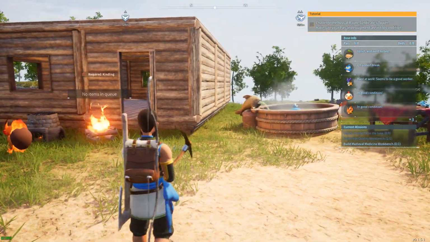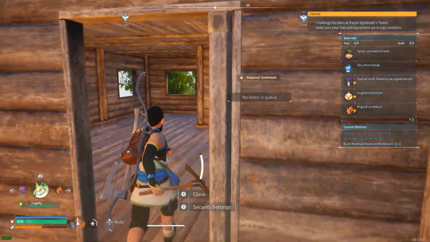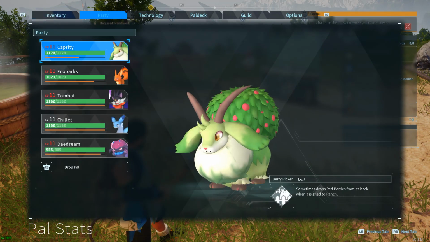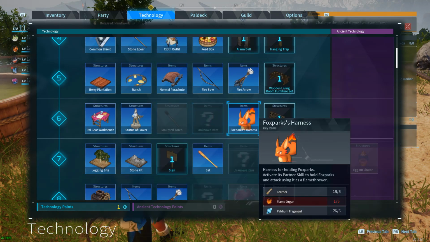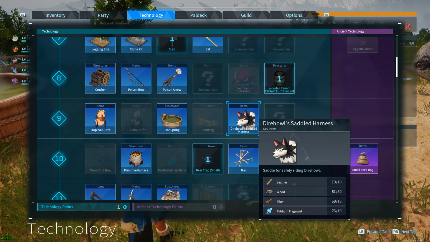We need to build a medieval medicine bench, which I'll probably put inside here, on this side. Wait, let me see what level I need to build that. So we're gonna go to technology and scroll down. Yes, we got the gearbox. I still gotta get his harness. I gotta go kill some more things to get his thing. I got his saddle.